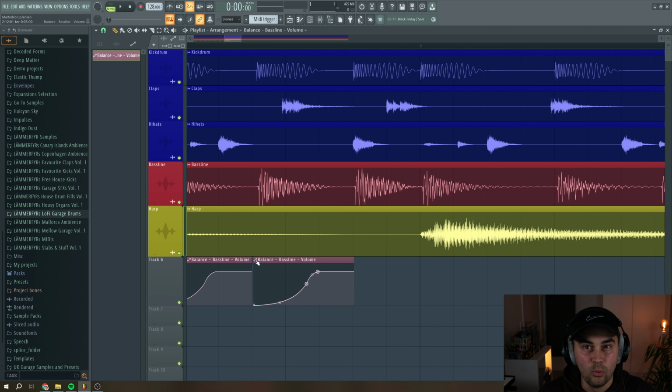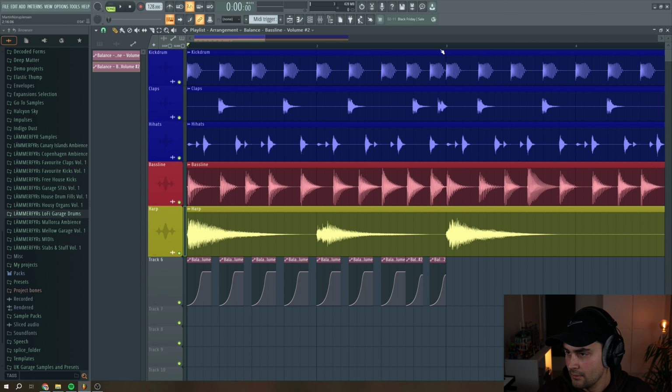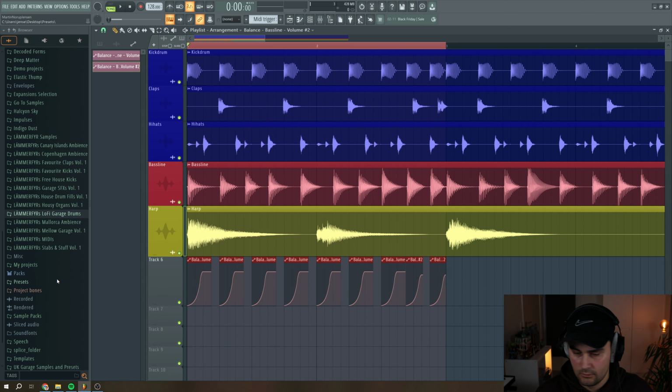And then one really cool way when you're using automation clips in FL Studio is that you can actually click here and then make this unique. Because if I were to change this a little bit, it's not going to affect all of the other clips that I've just made. Cool. Then I'm going to highlight everything here, and then we can just press Ctrl B to duplicate this across.